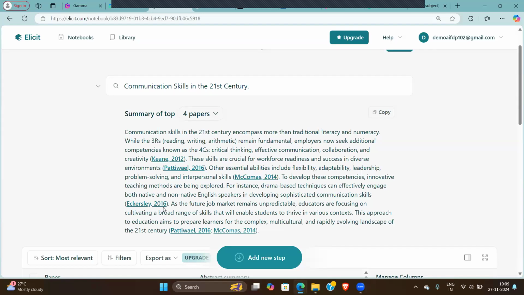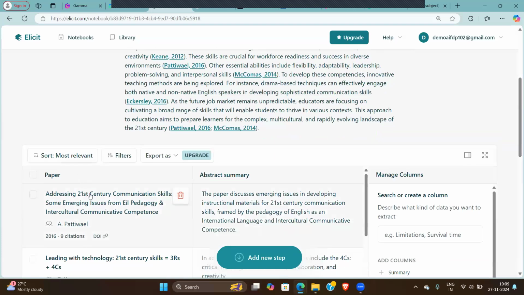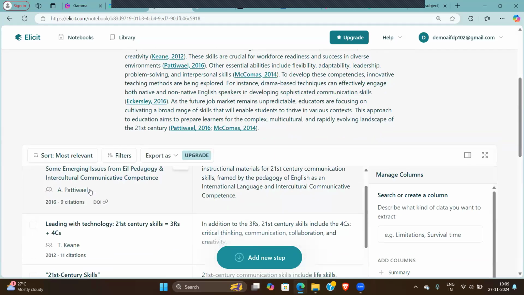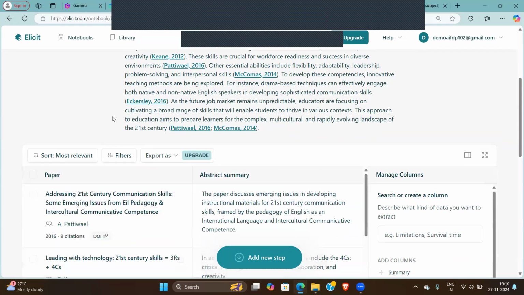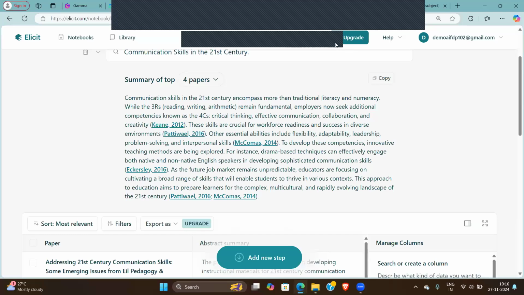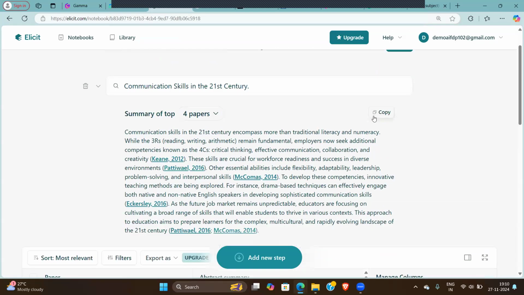And these four documents are the top four documents that are shown in this list. So we can see that the authors are correlating when mentioned here as well as here on the list. And these four papers are being used in order to give us this short summary of the topic that we're going to be looking for. And of course, this is something that is very easy to copy. In case I wish to save it somewhere, I can copy this.